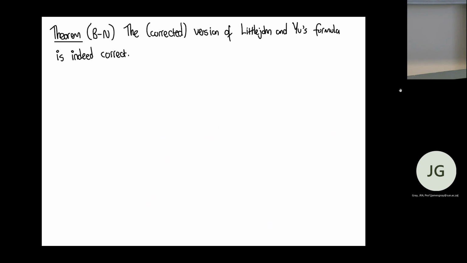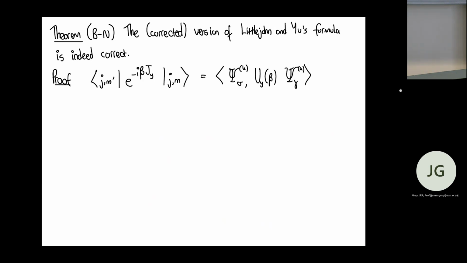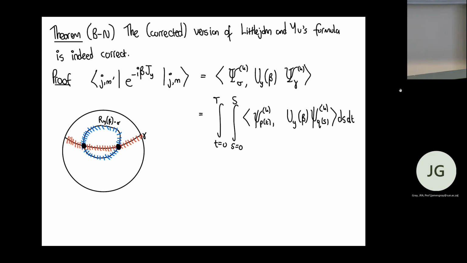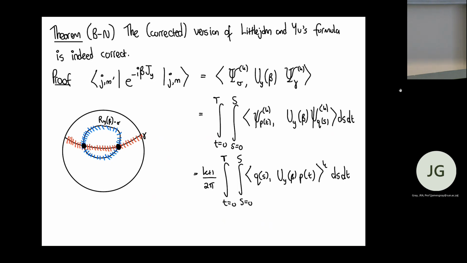Okay, so the theorem with Zaganya is that their formula, once you correct it because they made some typo or some error, is actually indeed correct. We can prove it just using this technology. You end up having to calculate this double integral, and then you can approximate this double integral using the stationary phase calculation. You get their formula. Okay?